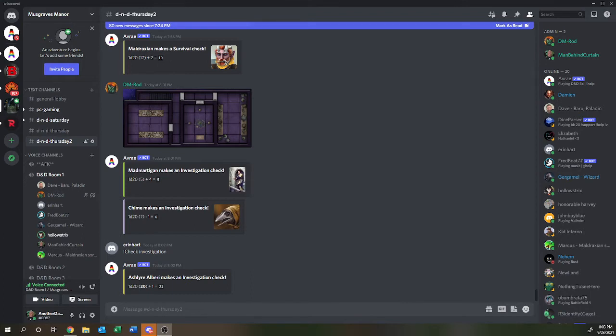I was gonna step in and look under the tables, starting with the right one. Okay, and where's your whereabouts? You've got the first square moving in, and the second square getting closer to the table on the right. I'm assuming you're at the top right corner, right behind where Mad Mortigan is standing. Yes. So you kind of stand behind him, squatting down, looking underneath the table. You don't really see anything.